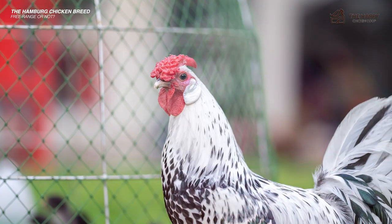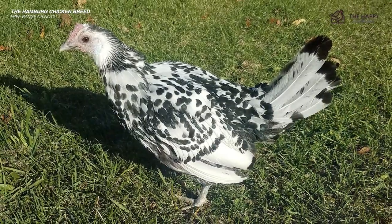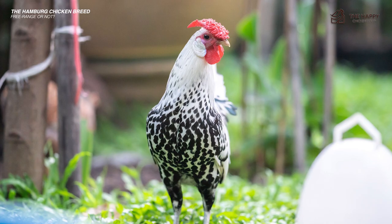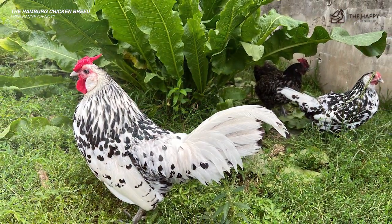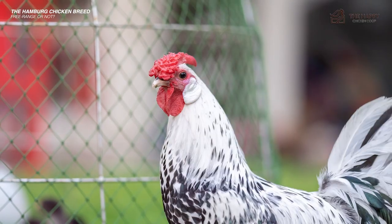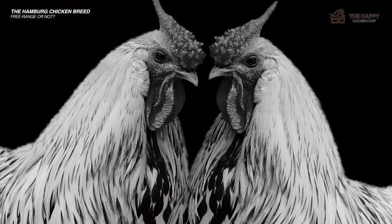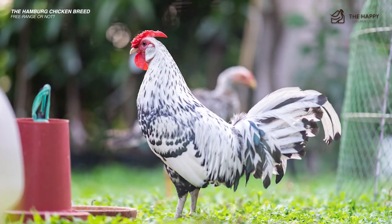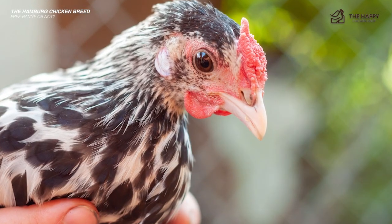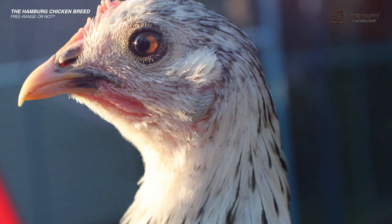Be aware this breed has its own frequent flyer miles attached to it. Chickens in general are not agile flyers, but the Hamburg is almost an exception to this rule. While they cannot take flight and remain in flight like a wild duck or goose, they do love to fly. They do the best they can to reach the highest perch and nearly always prefer to roost high in trees. If you plan to lock your Hamburgs up at night, don't fret if you can't find all of them — they may have decided to find a comfortable safe roost on their own.